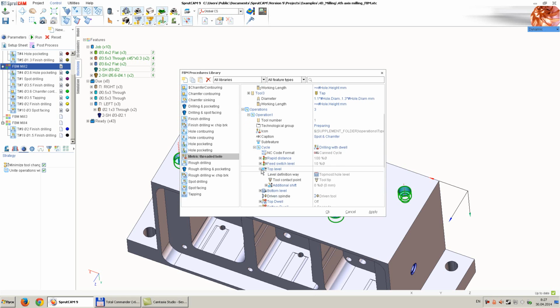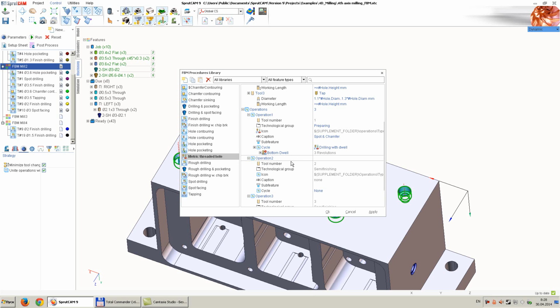The top level will be the topmost hole level, and the bottom level will be determined by the feature, and that's enough. The bottom dwell will be 3 revolutions.